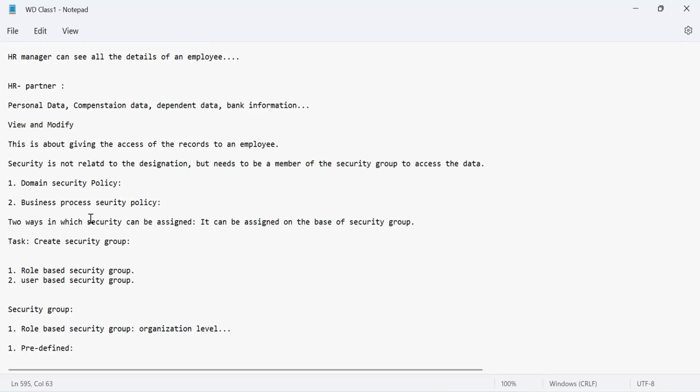Second, for every employee, as per their responsibilities and work, we create a role. As per their role, permissions are given onto the security groups. We assign the role to that security group, and once you do, the permissions are inherited by the role.